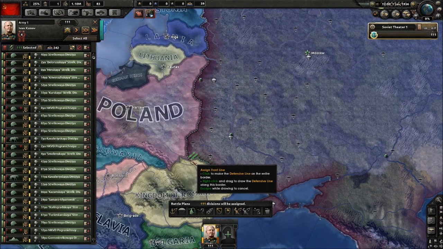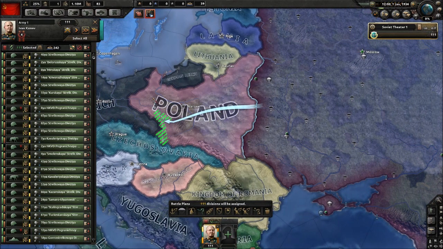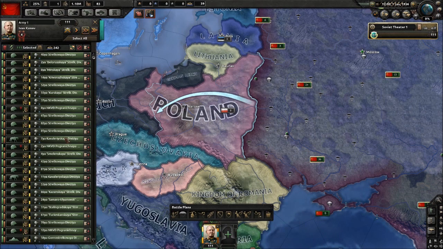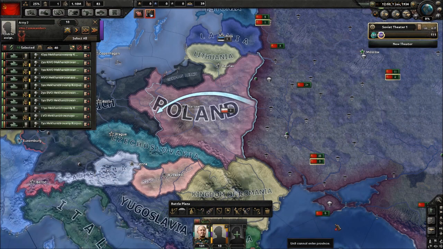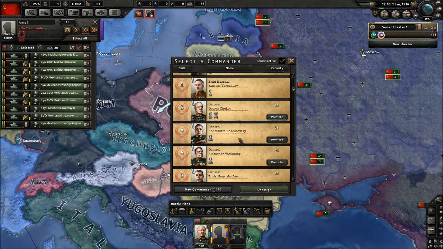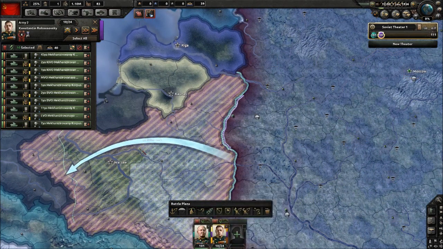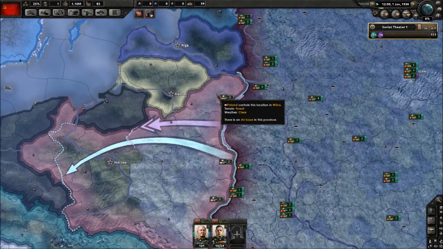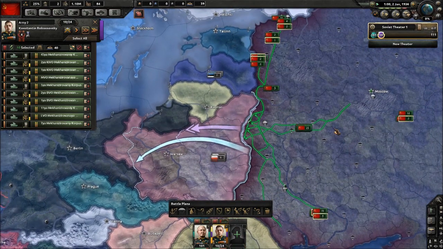Just gonna get a cheeky front line going here and an offensive line like this. Gonna give him the strategic redeployment. Actually, we're gonna grab our tanks. Gonna give him just this guy for the time being. Spearhead here. I don't really know if that's optimal or not, and I'm probably not gonna be as optimal as possible here, because it's mostly just a campaign for fun.